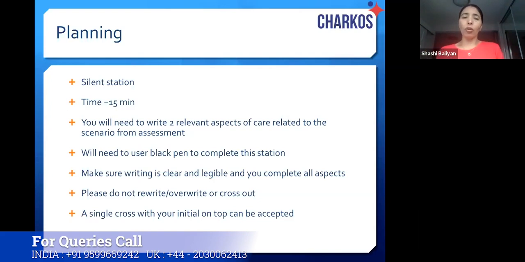Now in this scenario, you have to choose two relevant aspects of the care. The first and foremost aspect of care is that because she has come with a dog bite, pain is going to be one of the problems. So you will have to sort out her pain. Another problem is that there is a risk of infection because it is a dog bite. Third, the patient is anxious about attending her tournament, whether she will be able to do that or not. Fourth, because it is her leg, her mobility is an issue, whether she will be able to do all her daily activities and be mobile or not.